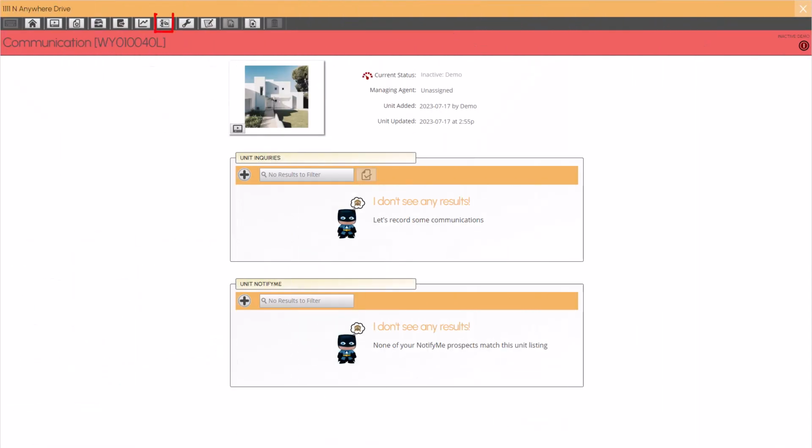The unit's communications view displays all communications on this unit between interested prospects and you, including inquiries, showings, and notify me requests and matches. Harmony's tools for managing communications are a topic all their own and worth studying up on. Features like check phrase matching, responses with application links, auto-response from text marketing inquiries, creating prospect accounts, and scheduling showings are all functions of the communication system.